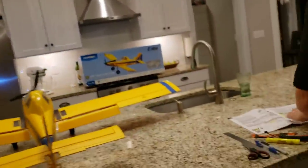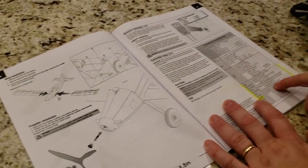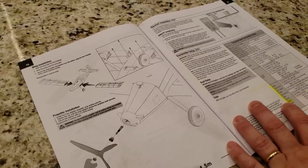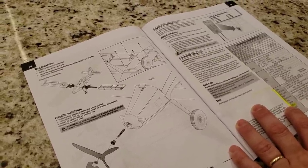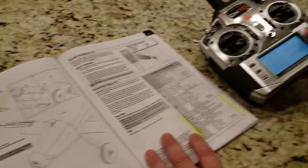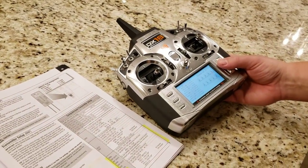Now let's revisit this manual for a second because maybe I missed it. I don't like to say that it's wrong before I verify I didn't miss something. Okay, they didn't say set travel flaps up 100, flaps down. I don't understand. I think what they mean is reverse flaps. So servo setup, travel. Yeah, that's the goofiest way of saying that I've ever seen in my life.